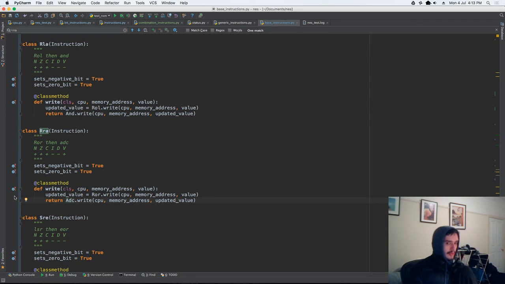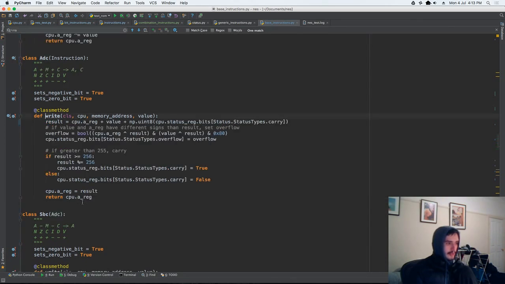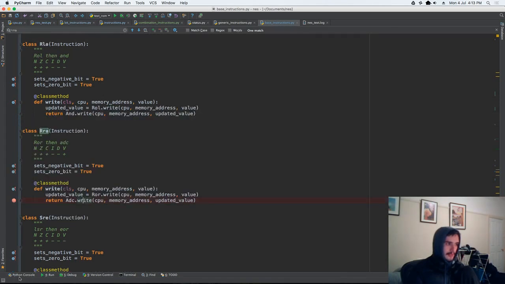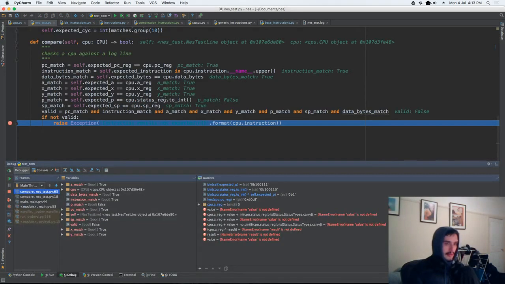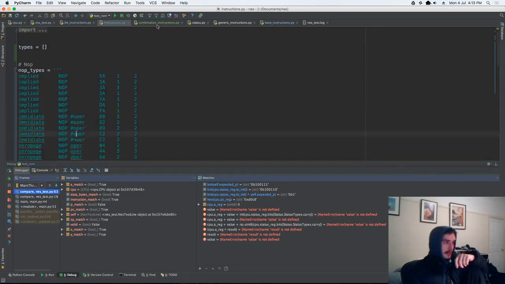In mine, I think result is a cast to a byte. Result is cast to a byte. Yeah, mine wraps as well. So this cpu.areg is an mp.uint8. Value is an mp.uint8. And I cast this manually to an mp.uint8. So hopefully that makes sense. I've started using NumPy to wrap all these things. Oops, did I set a breakpoint at the wrong one?